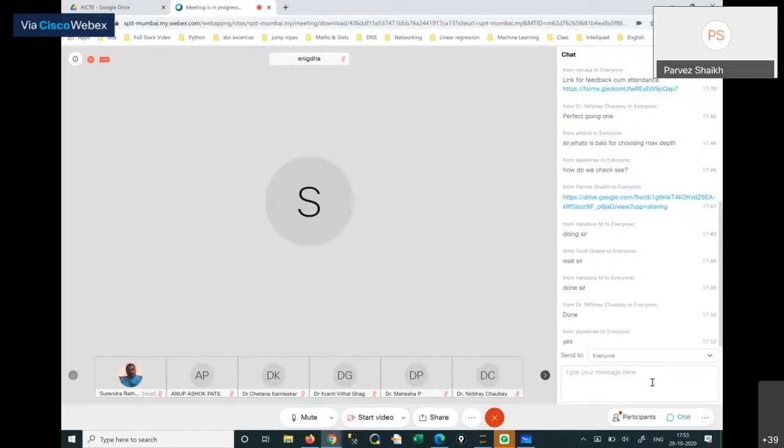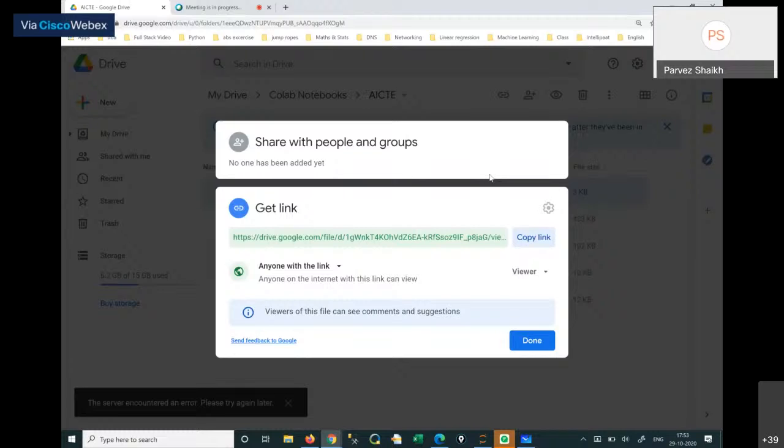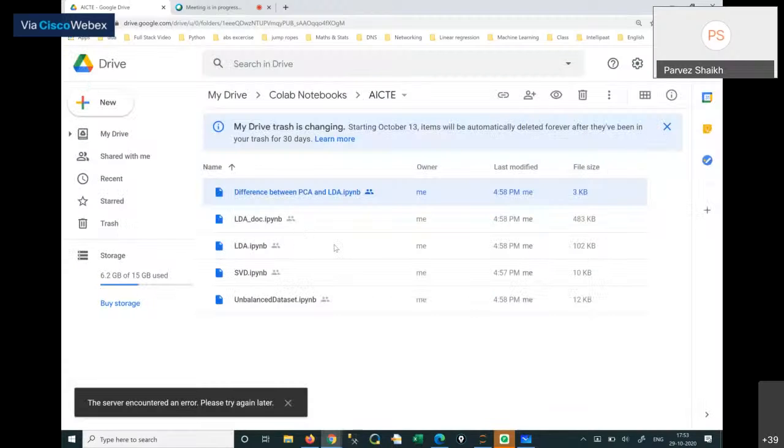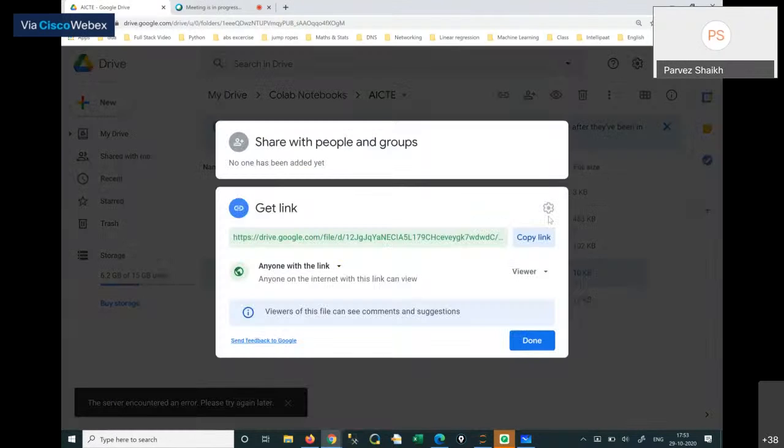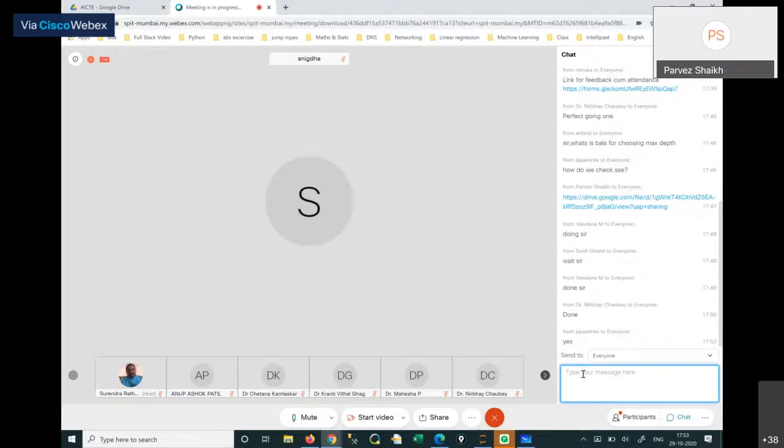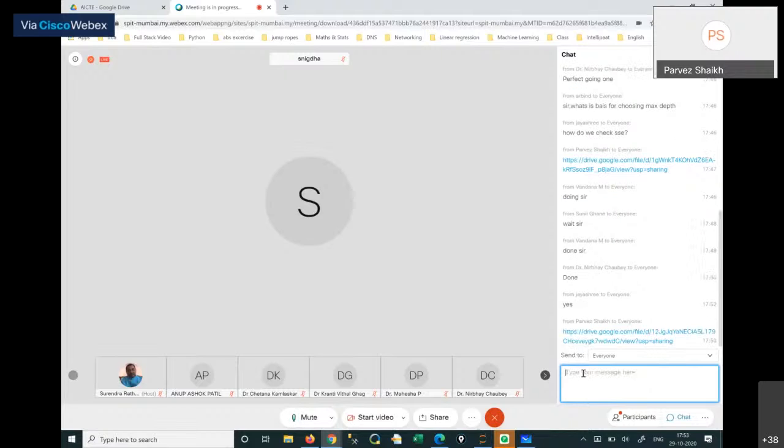Let us move to the next topic, that is SVD, singular value decomposition. I will share the link of my notebook. You can download it from here. Once downloaded, can you let me know so that I can start with SVD?